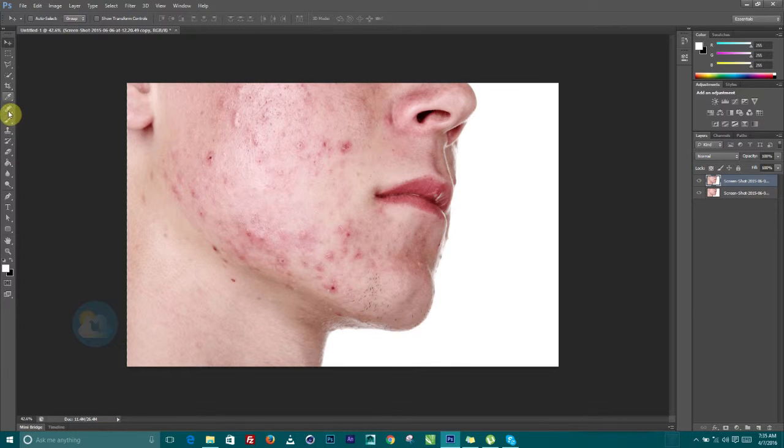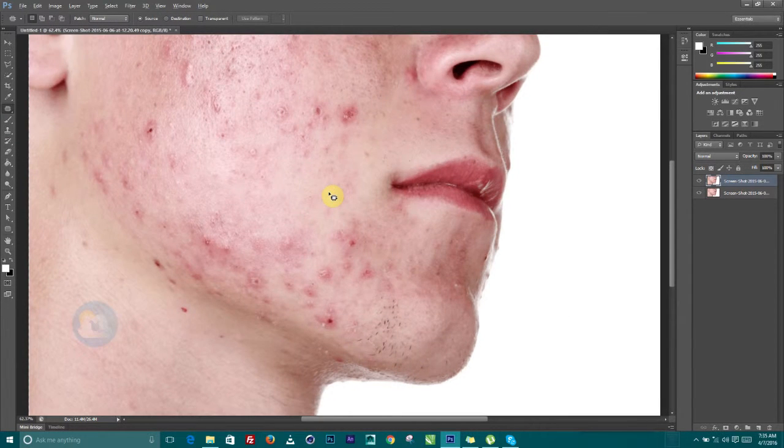Then I'm going to pick the patch tool. So how the patch tool works is that, let me zoom in a little bit. If you are working on source and you make a selection of this place that is not okay and drag it to a place that is okay, it's going to replace the place you are dragging it to with the original position. But if you are working on destination and you make a selection like this, when you move this, you are moving this to a place that is okay.